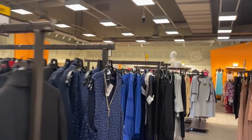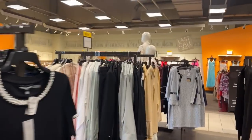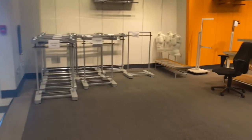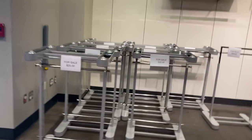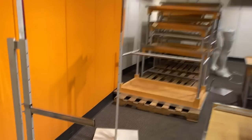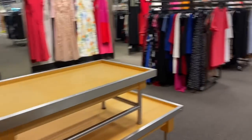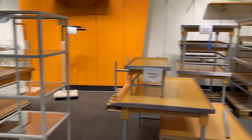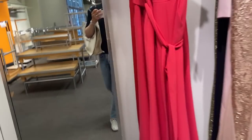Oh, they are selling fixtures. So could they be going out of business? I don't want them to. All of these fixtures are $20. No, please, this is giving me very troubling signs, unless they're coming from another store. These fixtures are a pretty good deal, $20. I have a very small car, so if I could fit this, best believe this would have gone home with me. But with all these fixtures, I wouldn't be surprised if they actually close.